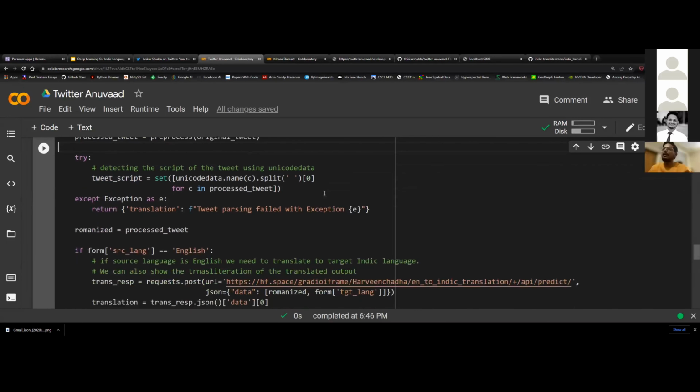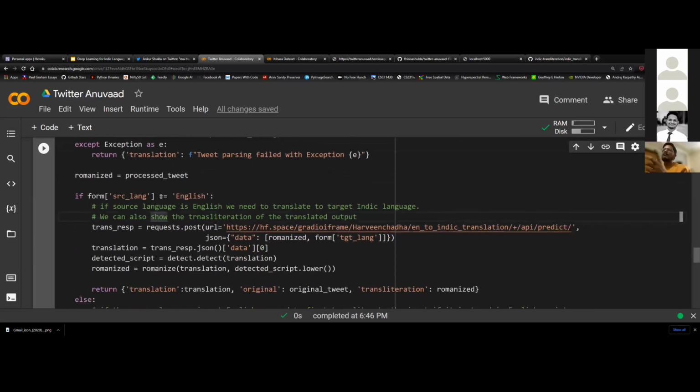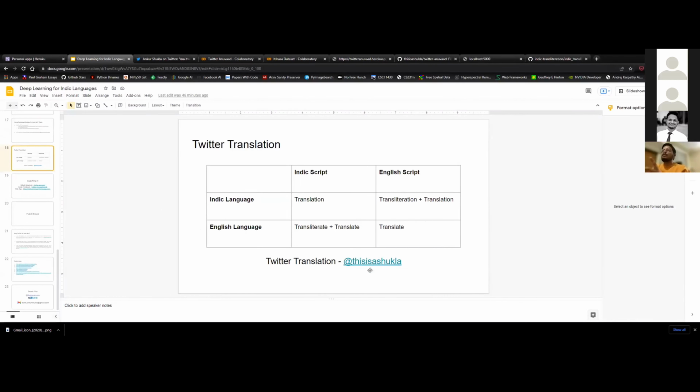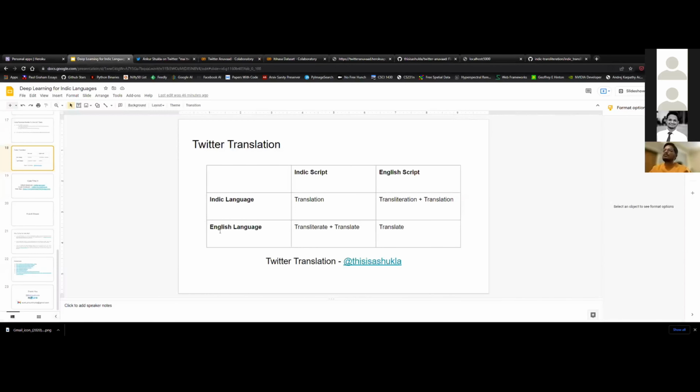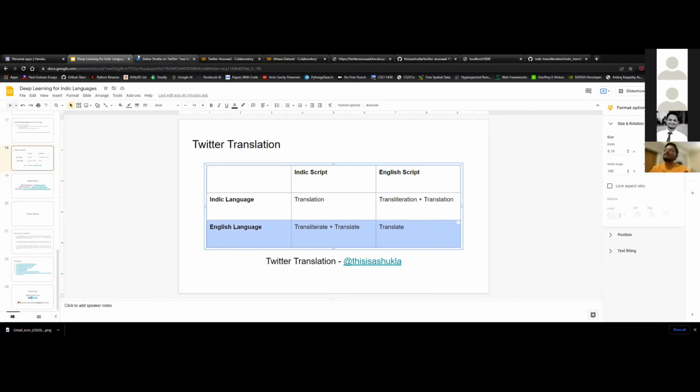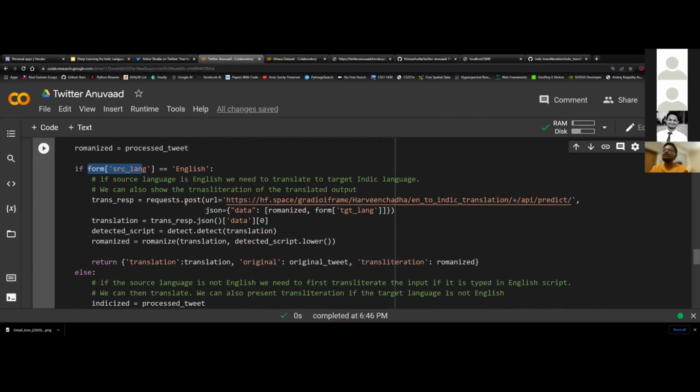So, when we have the script name within our tweet script variable, we would write our logic based on this 2x2 matrix. If the source language is English, which is this row in the 2x2 matrix, we'll simply call the translation API and get the translation from the model.